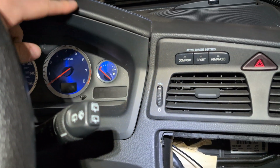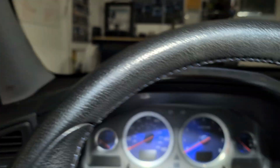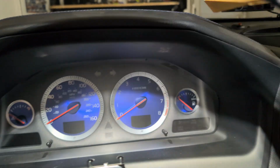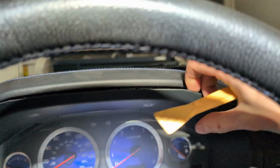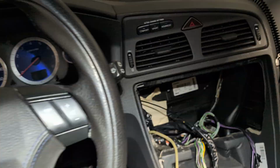In order to get this out, you can just put this. It does seem a little sketchy, I promise it is not. And I'll do it for you live. You just go like this. You just pry right in there, and it pops right out. And then you just give it a pull. There you go. That's how you remove that.